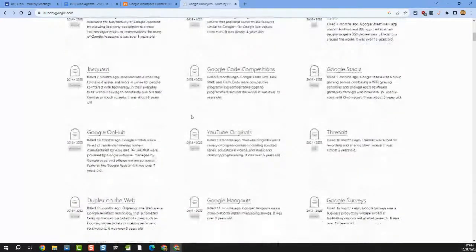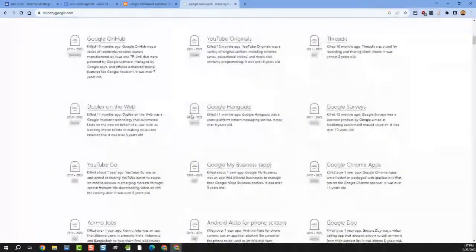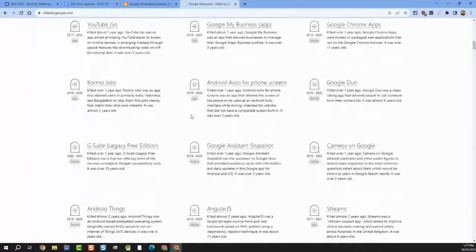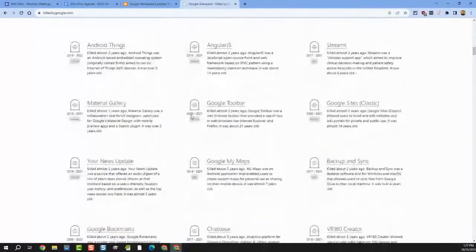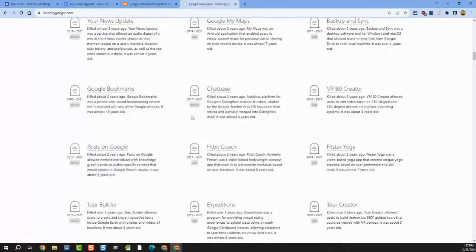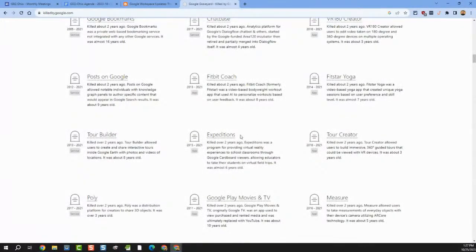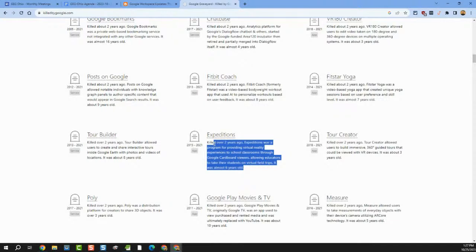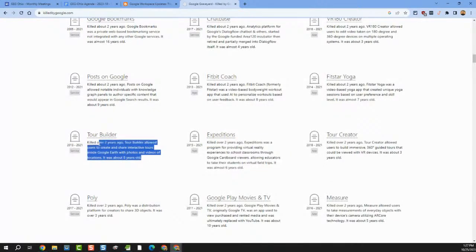And if we go back over the years, there's quite a bunch of them that have hit a little closer to home. I think for schools was when Expeditions got shut down. That one, and Tour Builder. I would say Tour Builder even more than Expeditions. As much as I loved Expeditions, not everybody had the devices. Well, Tour Builder, you didn't need the devices.